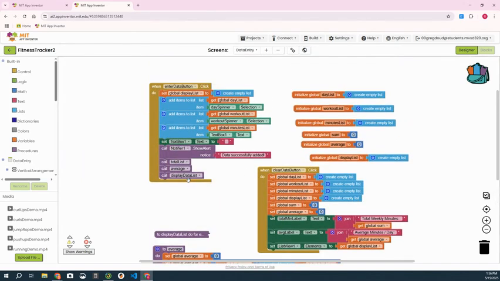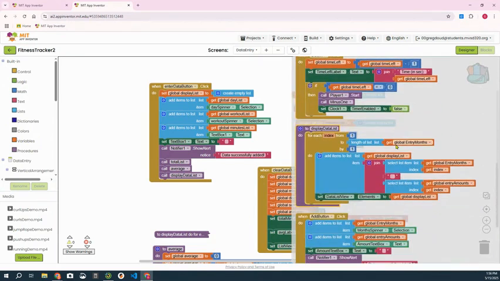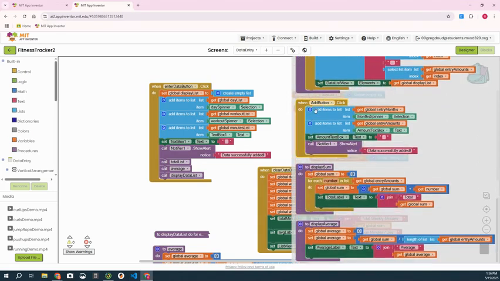In my data entry screen, again, we added things to the list in the disease tracker app. When we were adding the button in the disease tracker app, I dragged this into my backpack from that app.